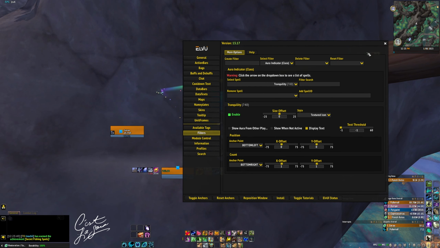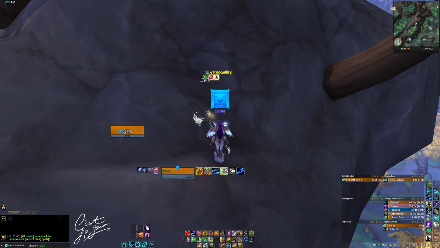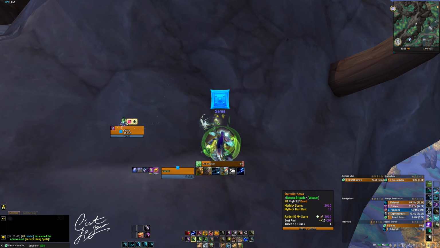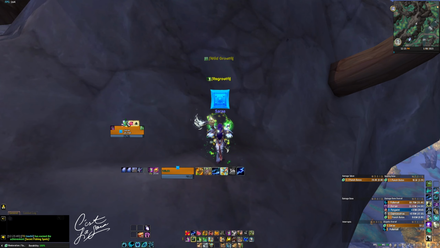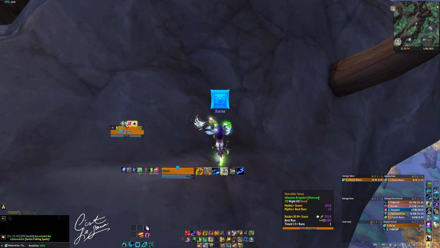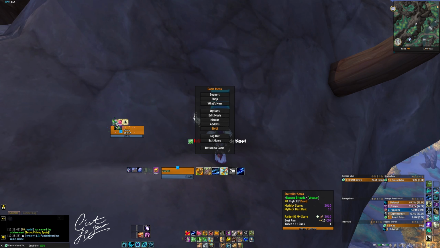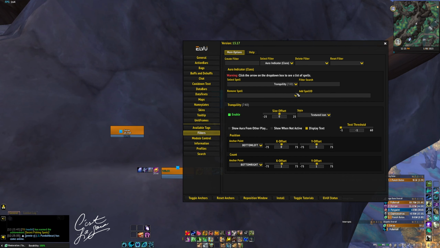Alright, so just kind of showing you, you just repeat the process if you want to change the positioning of the aura icons that you'd like to track. So here are my 3, the 3 that I like to see with my Resto Druid, and that's how my auras are set. Sometimes you want to move the aura spacing. It looks like we can't really configure aura spacing, so it has to be manually configured by position.